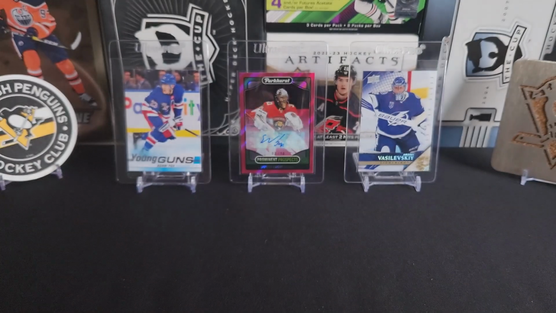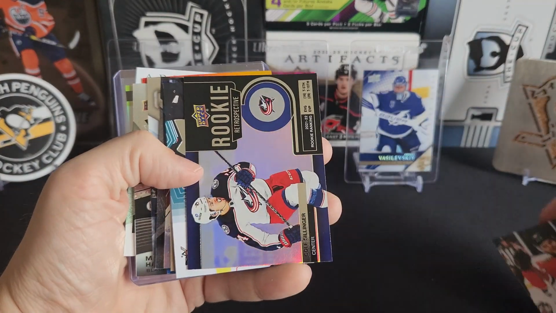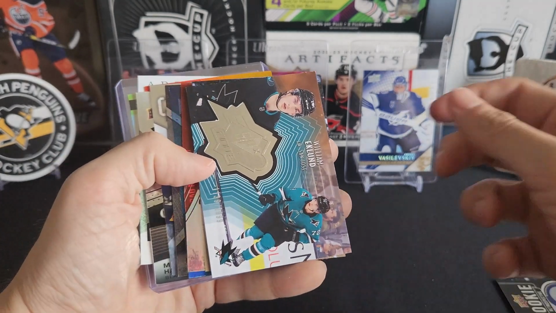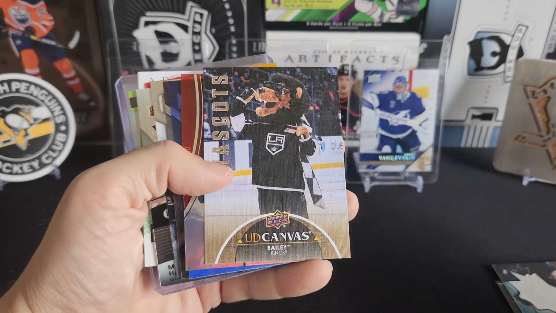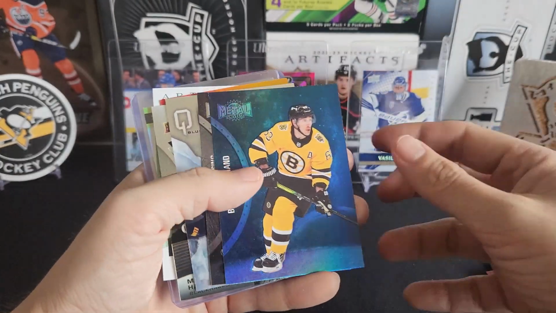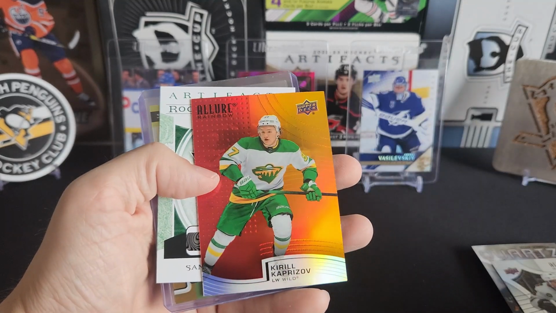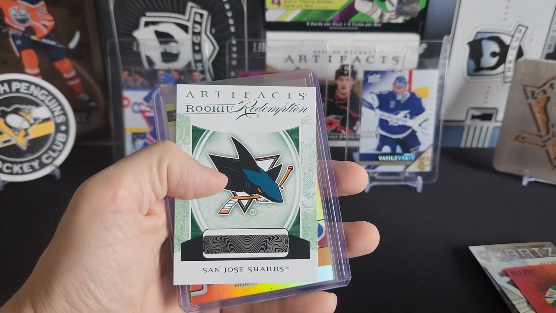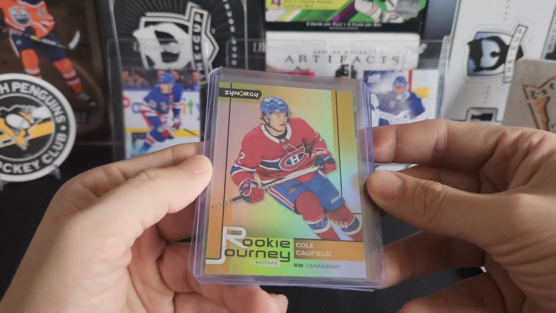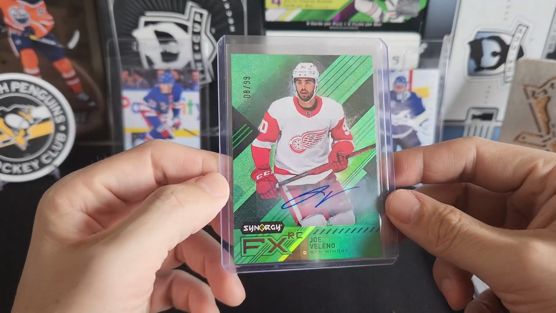All right, we'll do a quick recap. Okay, so we got Canvas of DeBrincat, Cole Sillinger Rookie Retrospective. Something on the back of that card. We got SP Finite, William Eklund, Mascots of Bailey, Synergy of McCann, which is a Bounty, blue Marchand, rookie of Tomasino, Quartz of O'Reilly, rookie of Hardman, rainbow red orange of Kaprizov, Emerald Rookie Redemption, the San Jose Sharks. And we got the Synergy Rookie Journey Home of Cole Caufield, 330 of 799. And we were able to pull an autograph, Joe Veleno out of 99, FX Green.